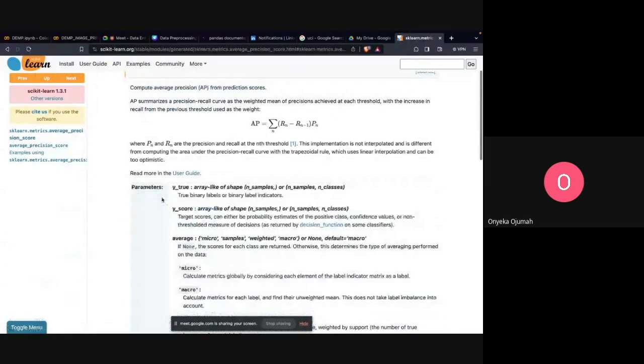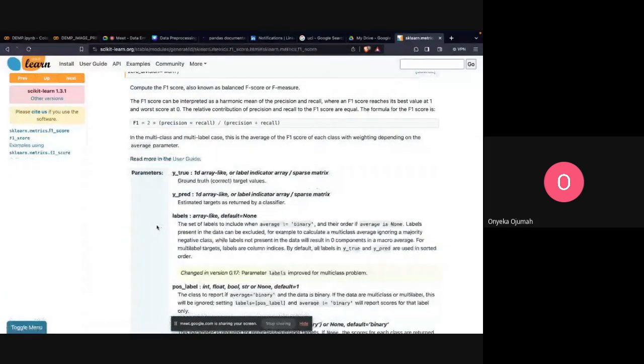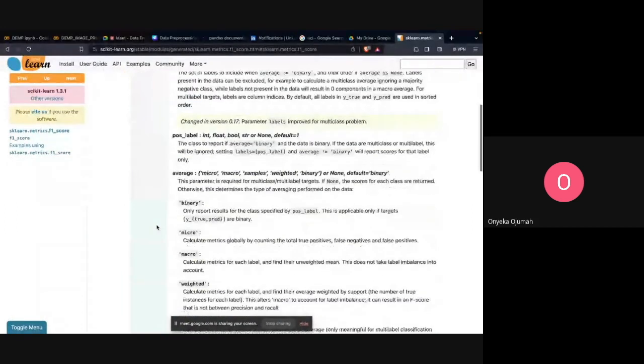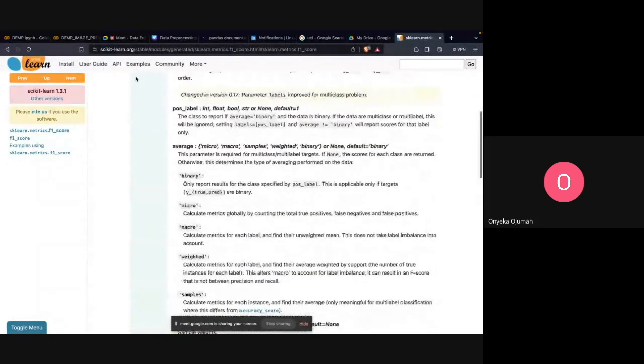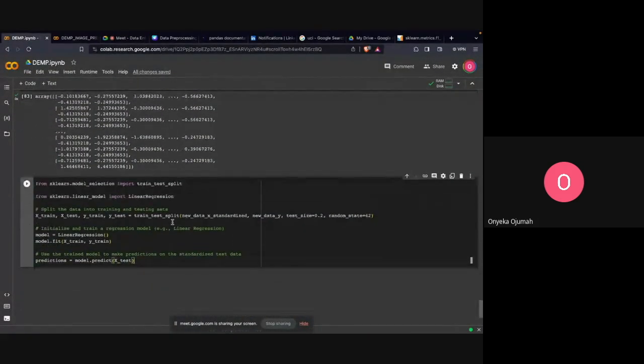So there's accuracy, there's precision. We'll talk about that. There's F1 score. We'll talk about that, but you could compare different models and see the one that gives you the best. And the model that gives you the best is what you will save and deploy. That's where MLOps comes into place.